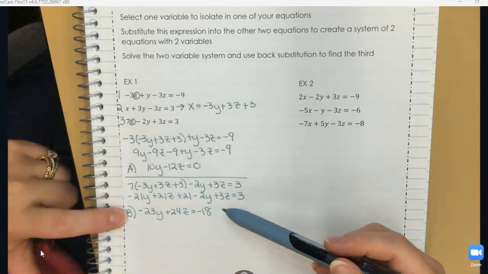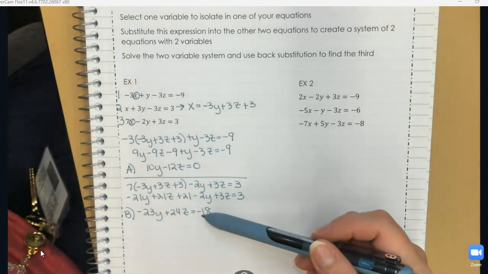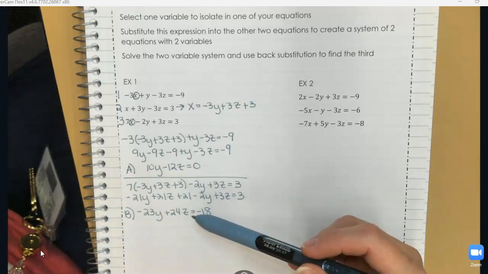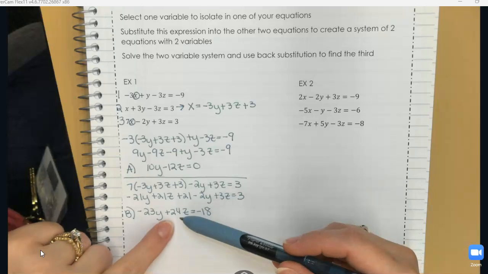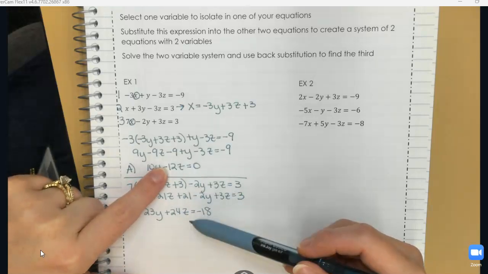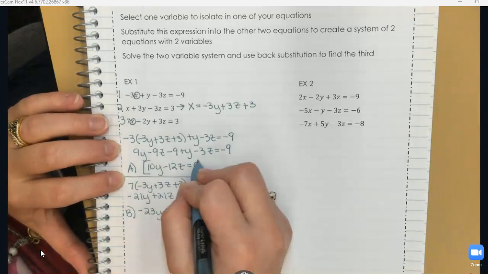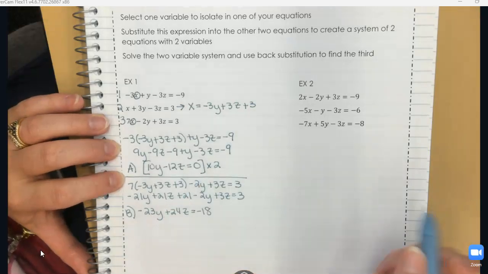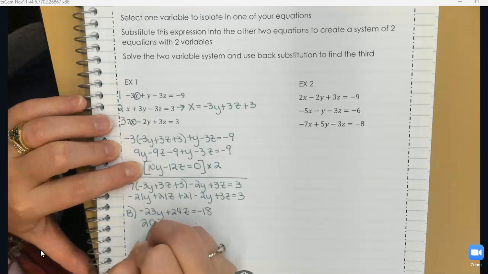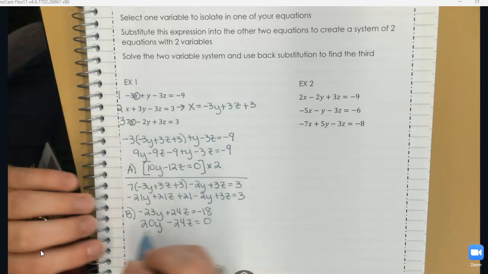Between equations A and B, I'm down to two variables, sorry, not x and z, y and z. And looking here, I can now decide, do I want to use substitution or elimination to proceed? Well, if I look at 24z and negative 12z, these are two terms that I could get to cancel if I were to multiply equation A by 2. And remember, that means you have to multiply all three parts. So that will become 20y minus 24z equals 0.